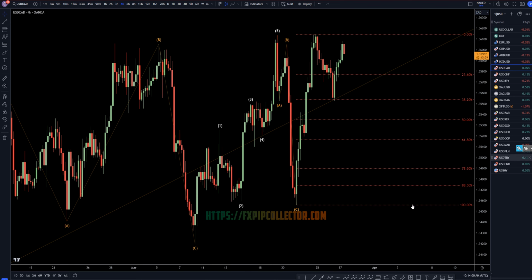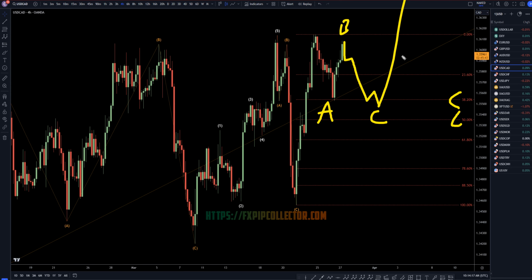Going down to the 4 hour time frame, it kind of looked like a lot of the dollar pairs were going to push down, but this one's still pretty strong, so I don't know if it's really going to. Most of the dollar pairs look like they're going to go down and make an ABC correction. This one definitely could end up doing that also, maybe go down to one of these lower fib levels before it actually does keep on trending up. Whether or not it does go down and make this ABC or not, I guess it doesn't really matter because either way, I'm definitely looking for longs in an uptrend at the end of pullbacks.